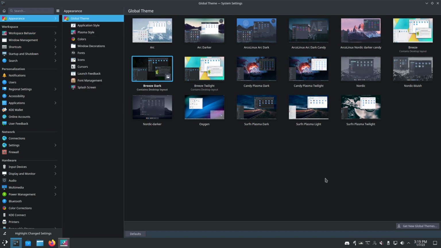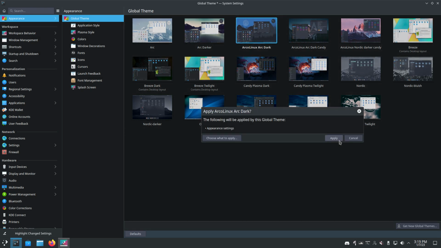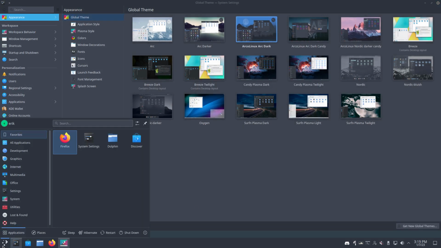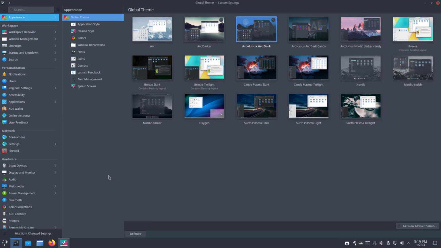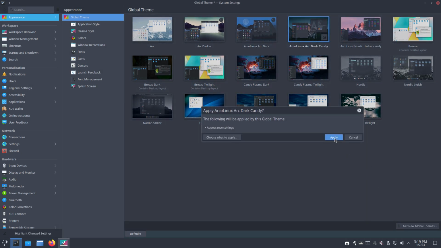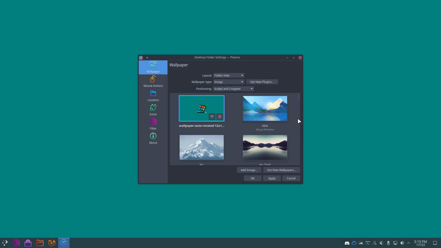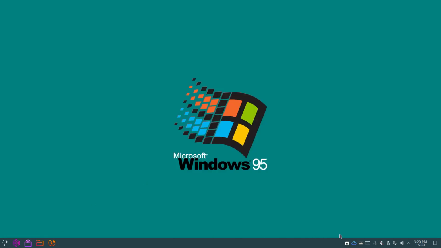This is not the default Plasma on Arch or on anything based with Plasma, right? So it has ArcoLinux Arc Dark. Apply. Already a little bit more to my liking, but even so, there are a few things that I say, what? Okay, but remember with icons and themes, sometimes you need to get out. Well, so meaning log out, reboot, stuff like that.